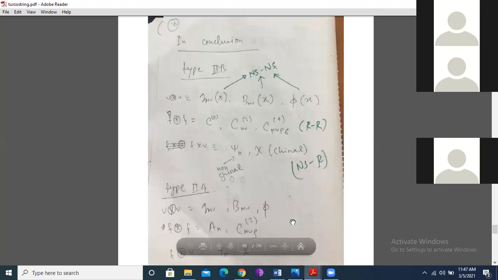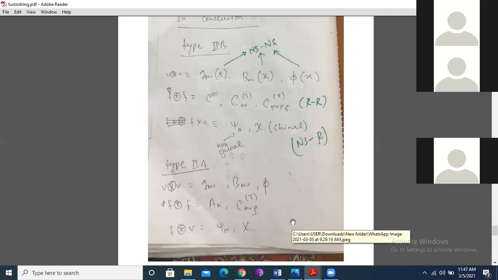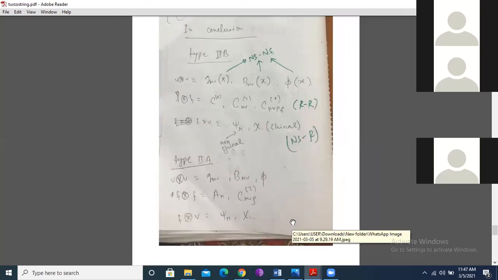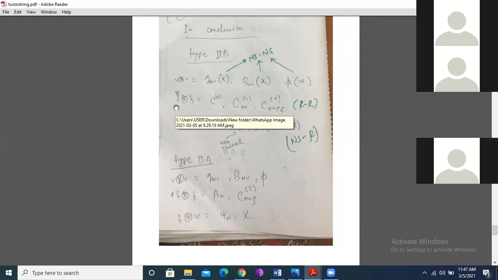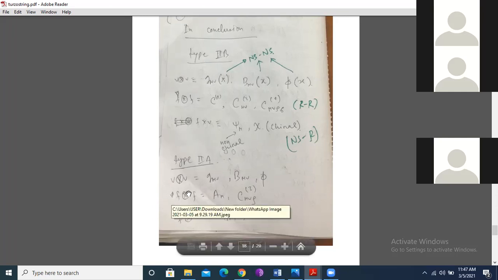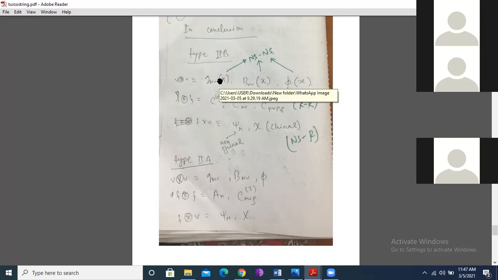Right. So in conclusion, your 10-dimensional supergravity coming from string theory can be constructed from chiral times chiral, taking both of the fermionic generators to be non-chiral, or taking both of the fermionic generators to be chiral. And that's how in both of the spectra you will have a metric and a B field and a phi. And here you will also have a metric and a B field and a phi. And also the fermionic sector.